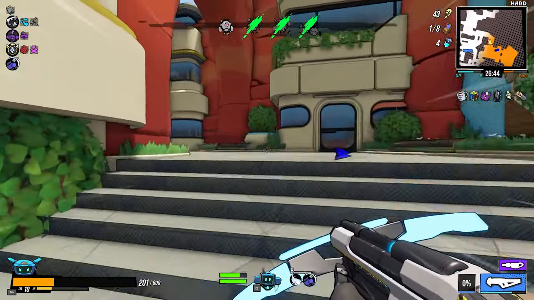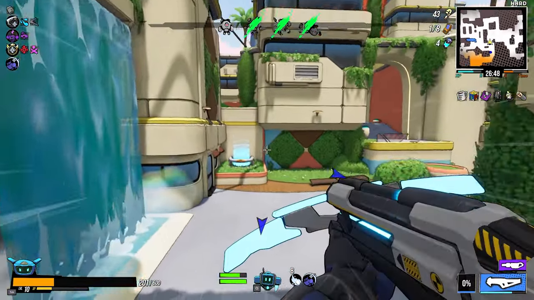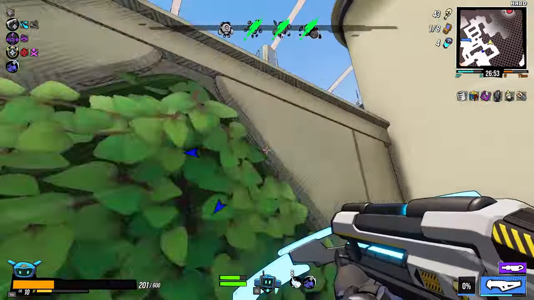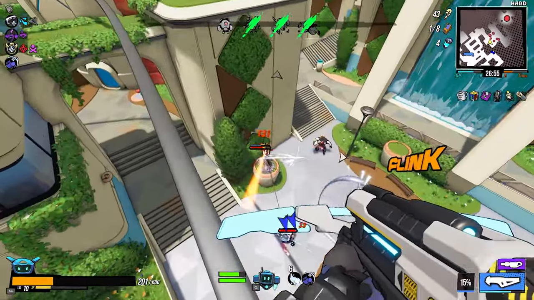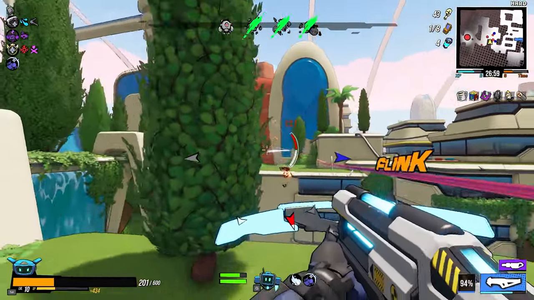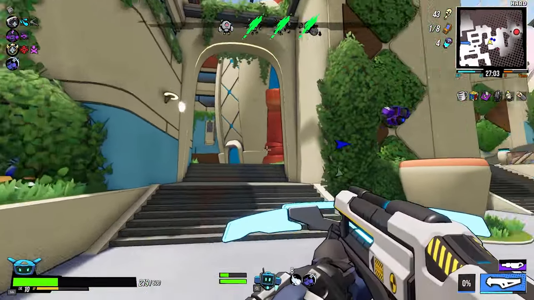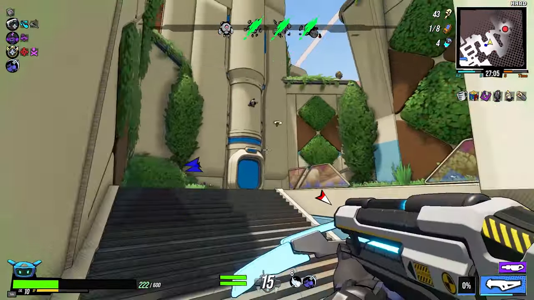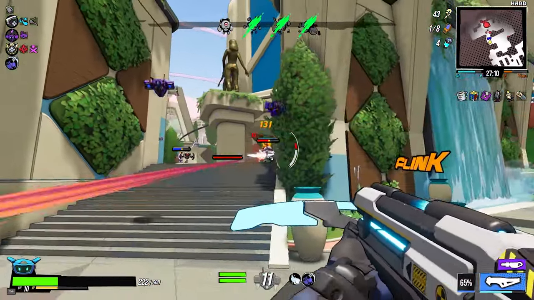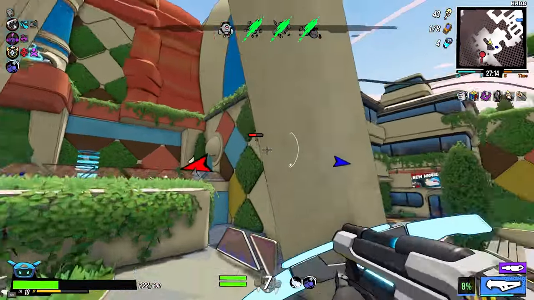Alright, let's keep on moving. Where do we go? This way. Oh my god, this level is amazing. Unfortunately, I'm very low on HP. Whee! Hopefully, we can make it through. That would be fun, freaking amazing. Let's go this way.